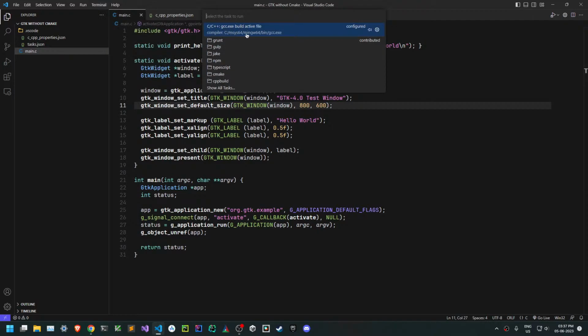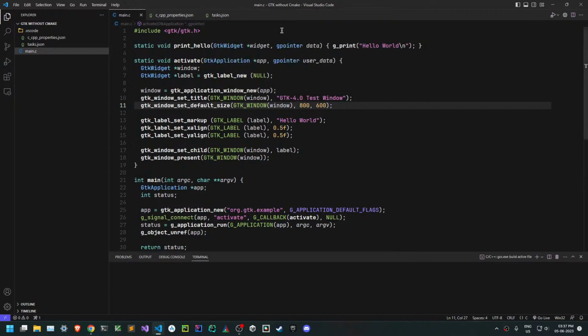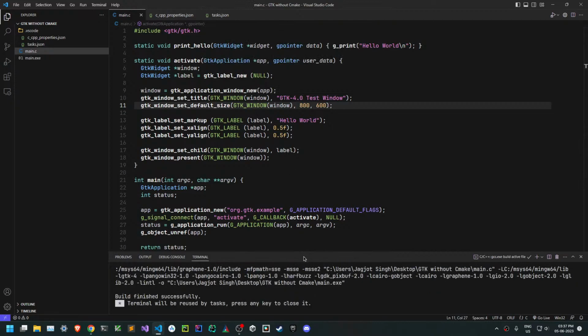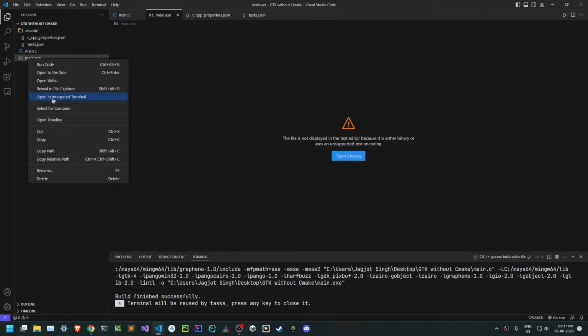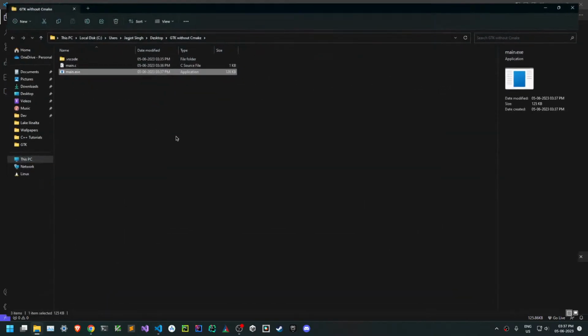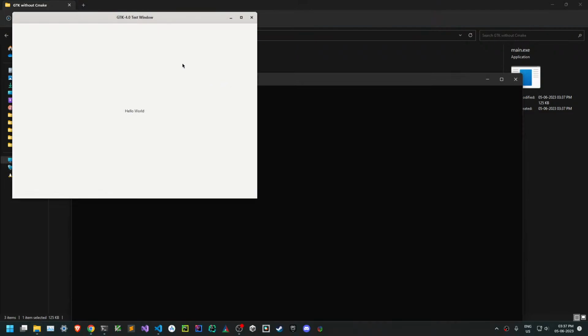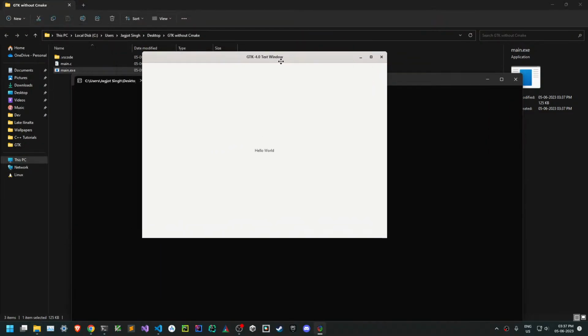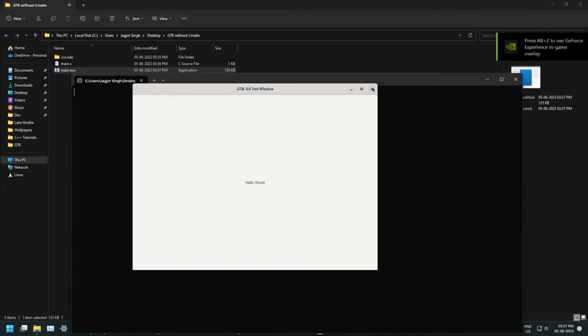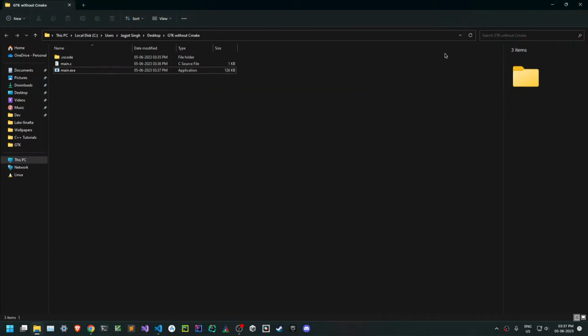And when you go to this and run terminal, run task, and here this GCC, you can see that MSYS64's GCC is being used. Yeah, and now you can see main.exe has formed here, and reveal in File Explorer. And if you run it, you're going to see this without any errors. And I don't know why Windows has just recognized this as a game, or whatever.